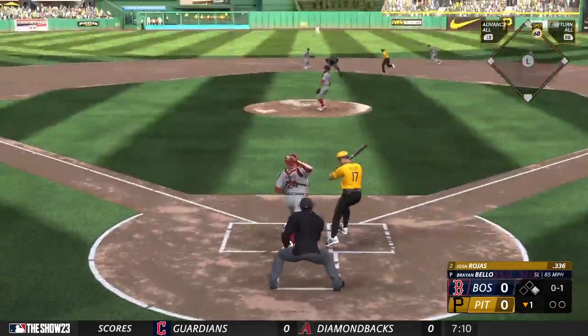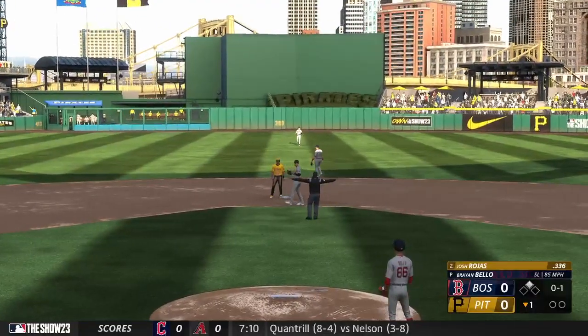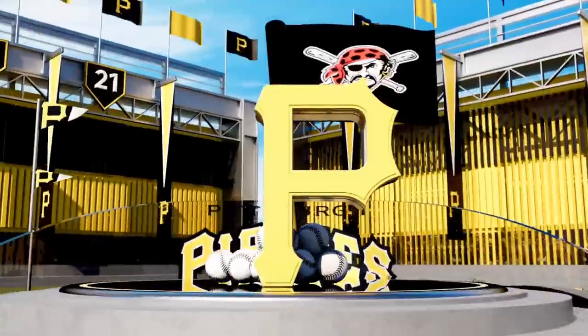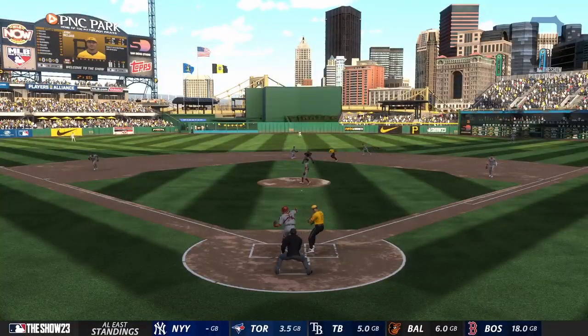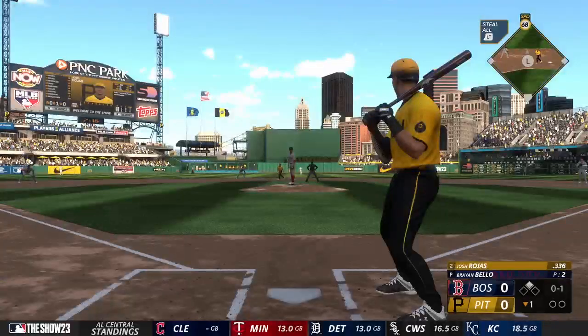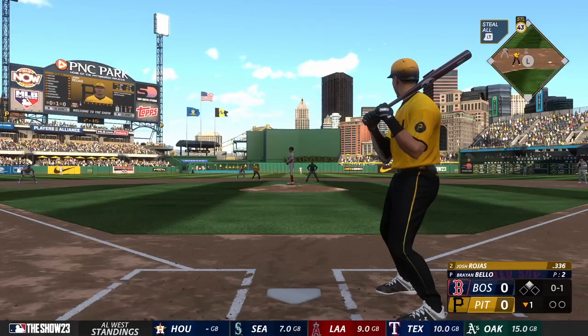Here's the pitch, runner goes — swing and a miss. Sanchez throws. Too late — stolen base. With that kind of elite arm he has behind the plate, it's a pretty big deal when you can swipe one against this dude. Maybe more than anything, it prevents teams from just testing him. But right here they successfully moved that runner up to scoring position.